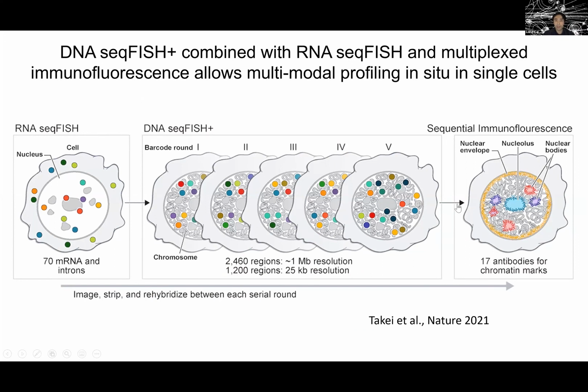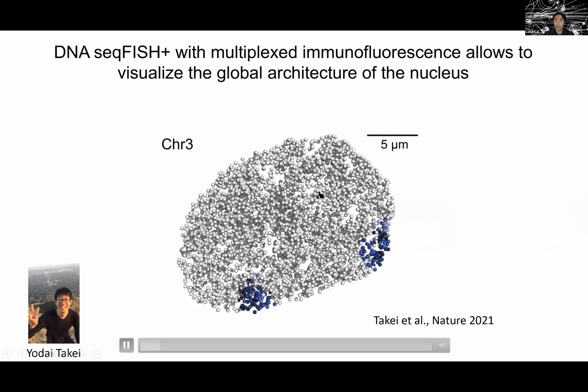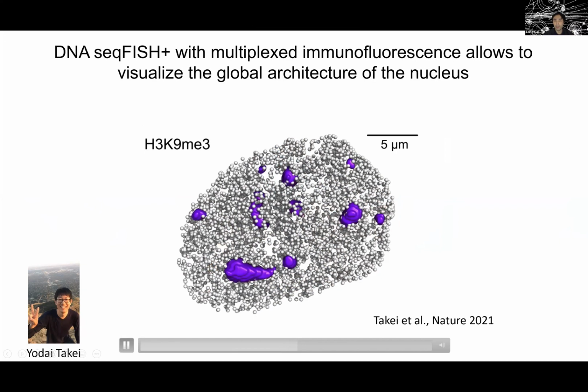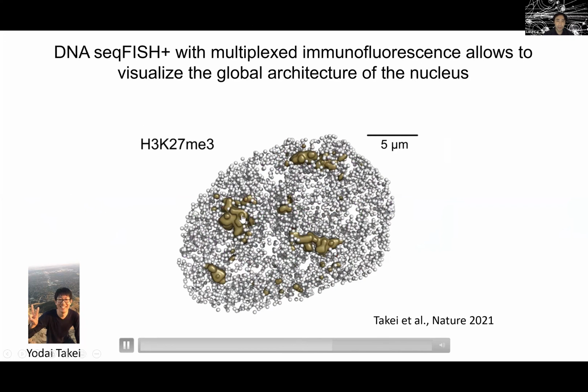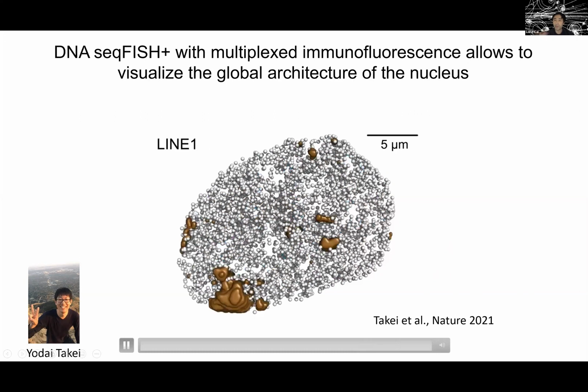So this is what it actually looks like. Here's a single cell reconstructed, and we're just going through different chromosomes. All the dots are the thousands of loci detected in the cell. You can see in many cases the chromosomes are separate alleles; sometimes they're fused together. This seems to be pretty random. After that's done, we can look at the antibody marks. These are the heterochromatic marks that mark the repressed regions, and then the nucleolus. Now we're going through the active marks, the RNA polymerases, the speckles, and then finally the lamins and the repeat regions. So you can get all this information integrated into a single cell.